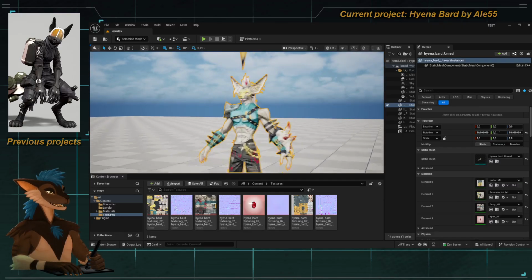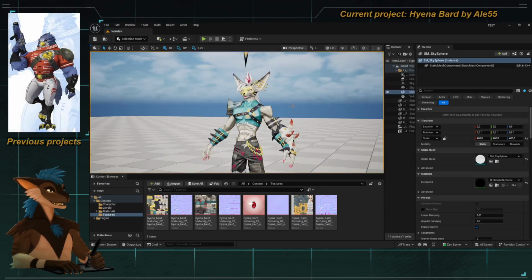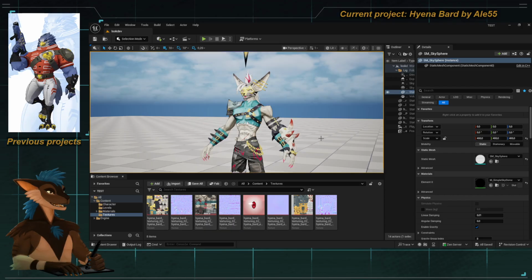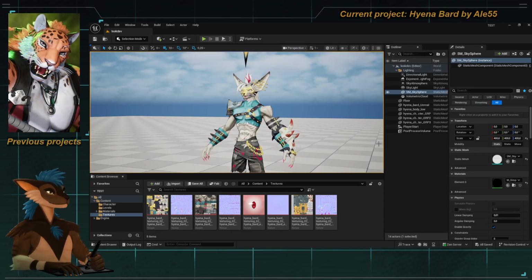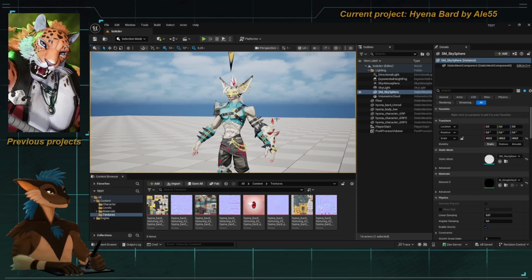And I'm using a shader that a friend of mine made, Proto Wolf, who is also a developer here on Twitch, a game artist, and we are using the shader that he made for his own project called Camel Rig. I made some modifiers to it. Down here we have some of the textures that I'm using.